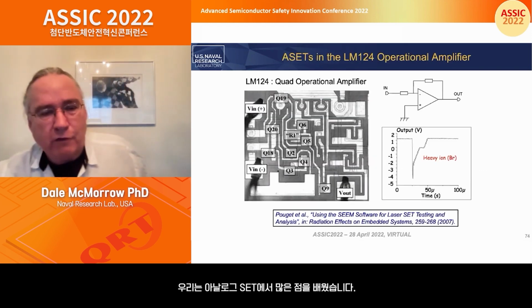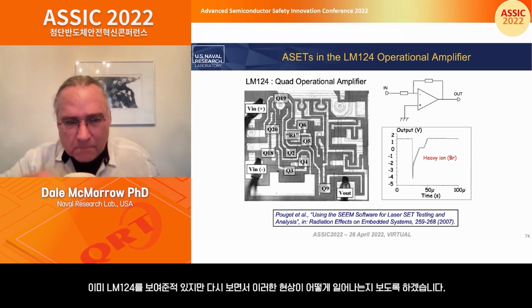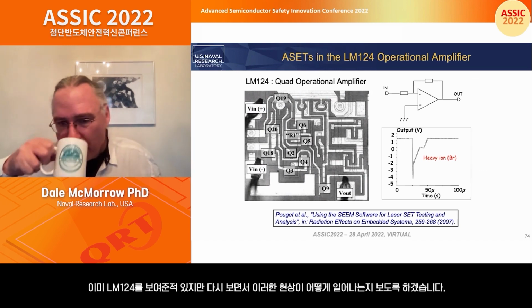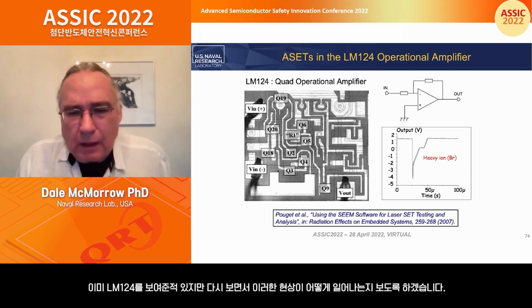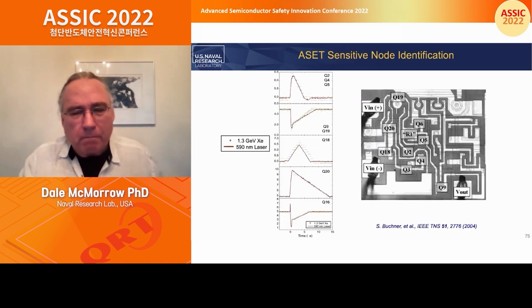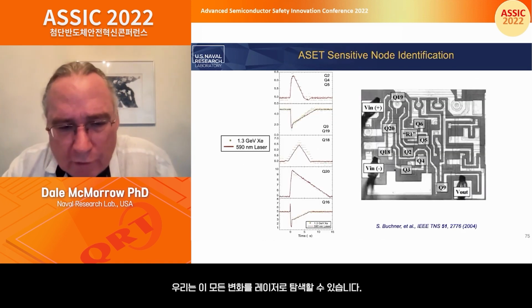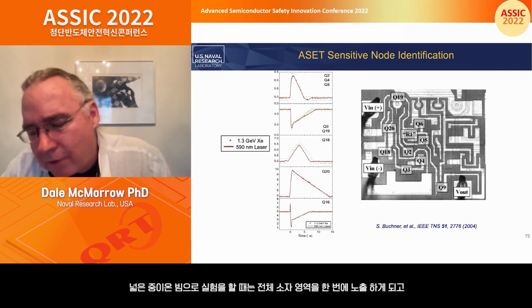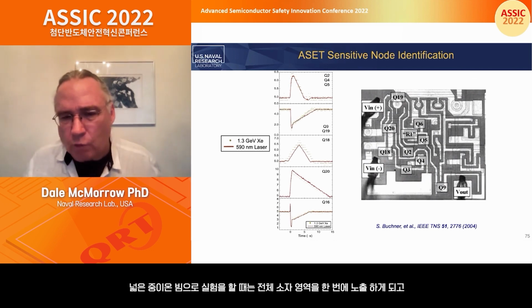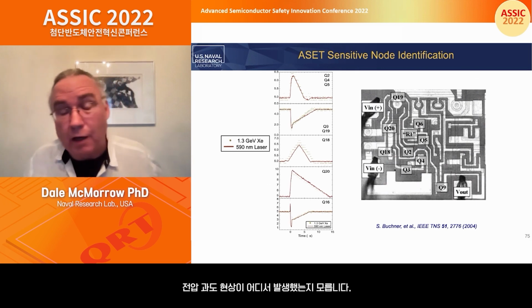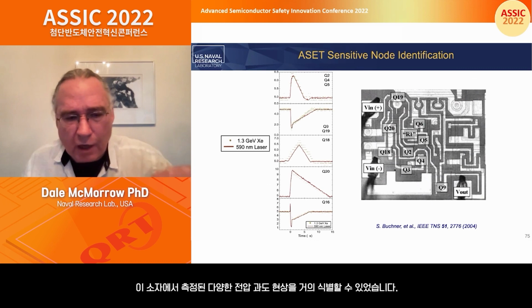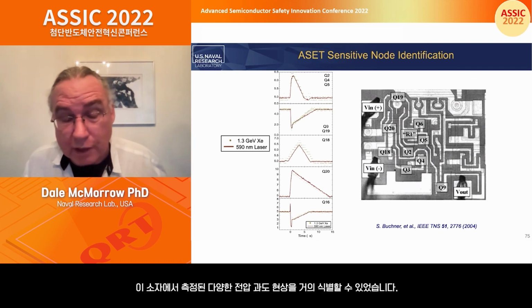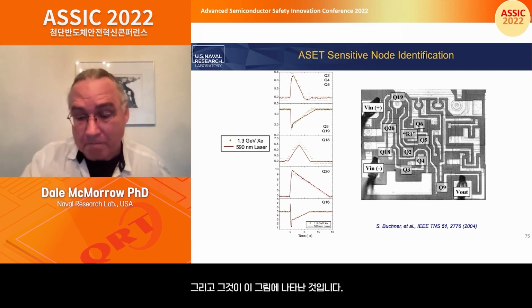Analog single event transients. I've already showed the LM124, shown again here. And you've seen what the transients look like, okay? So you can probe all these transistors with a laser. When you do a broad beam heavy ion experiment, you basically hit the whole device at once. You don't know where your transients are originated. We were able to go through using the spatial selectivity laser and pretty much identify all the different transient shapes that were measured in this device, and that's what's shown in this figure.